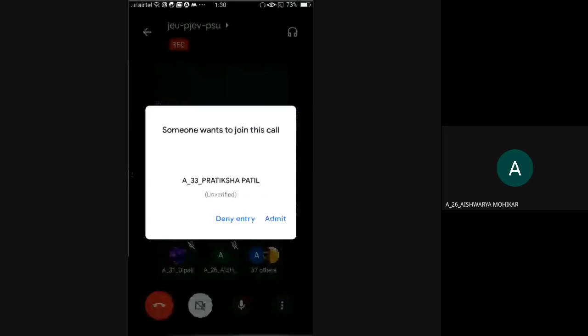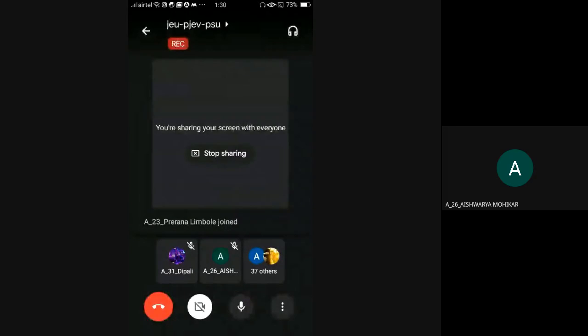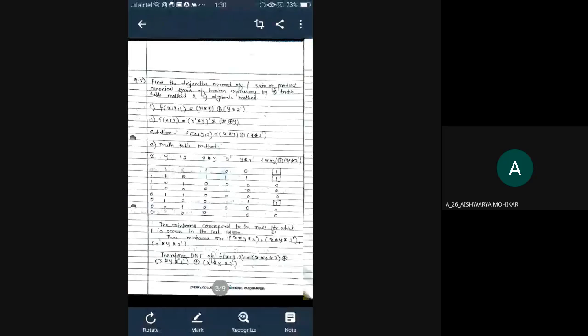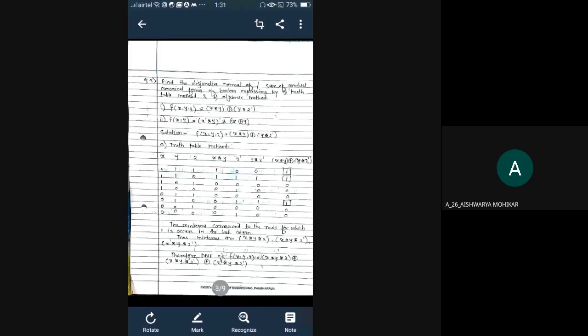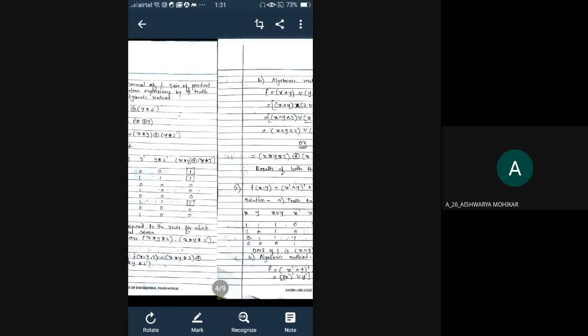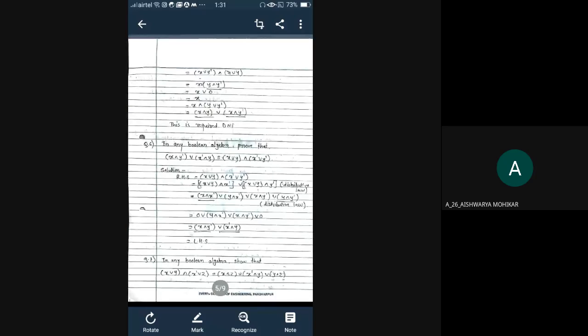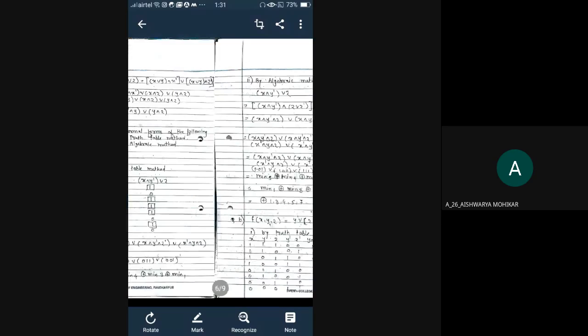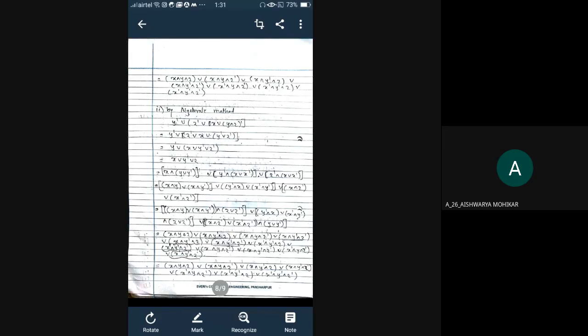First one by using truth table and second by using algebraic method. Okay, so here I think first two examples we had solved. Just one example is remaining from that, and after that we will see what is PCNF.